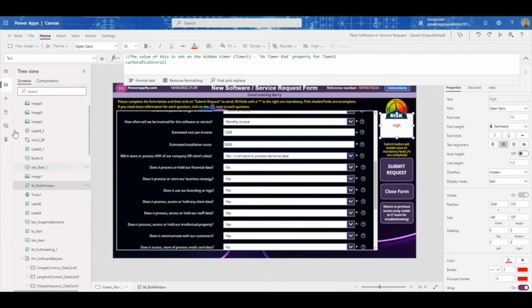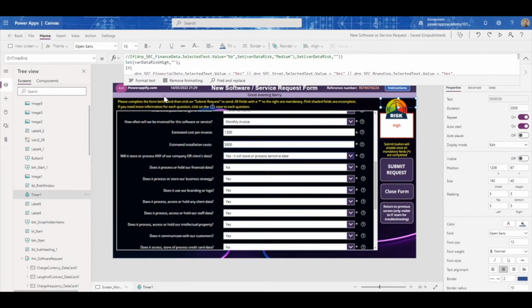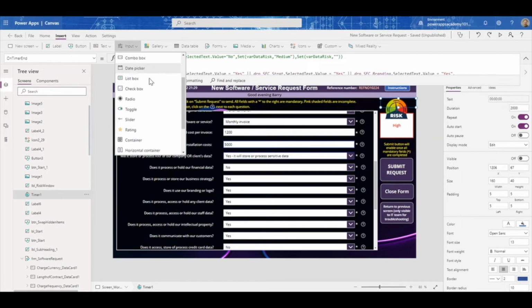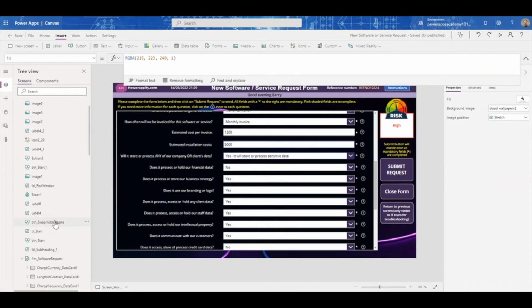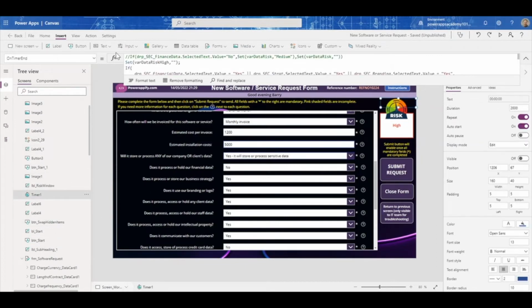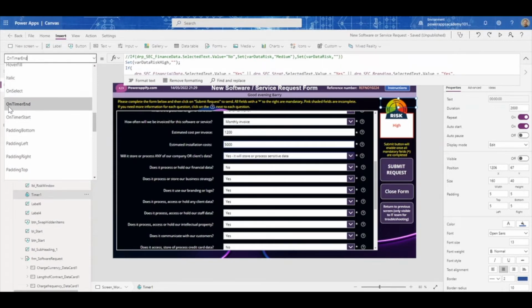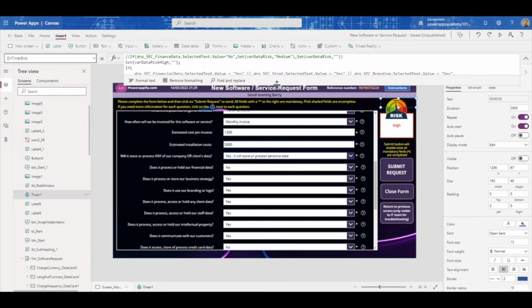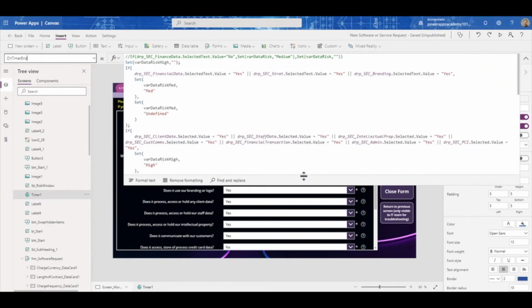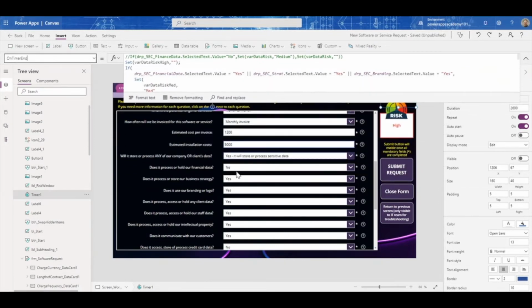And how we work that out is we have a timer function that we've added in here, where you can always insert input. Where is it? Timer over here. So we've just added a timer called timer 1 in this instance. If I click on the timer and have a look at some of the properties, on here I've set on timer end. This timer runs for 200 milliseconds and auto restarts, so it'll keep going 200 milliseconds and then restart again, and every time the 200 milliseconds ends, it'll run this code here. And this code basically looks at the fields here.